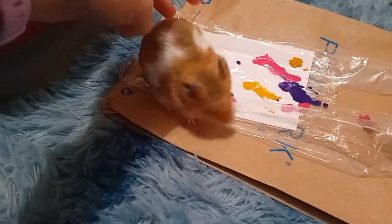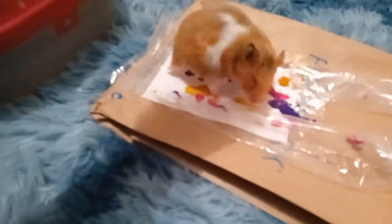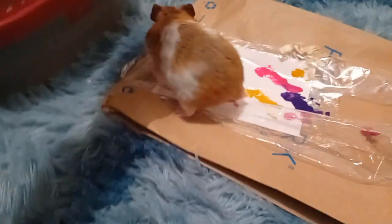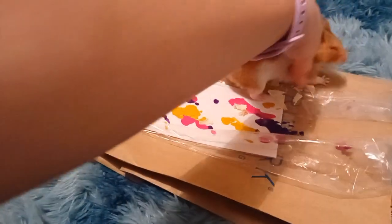Oh, it's not food. No. Go on, explore. I just sprinkled some aspen. Yes, we're going to wander around. We're going to wander around. Yes. Good girl. Oh, sorry.